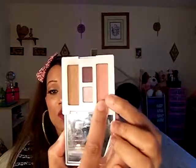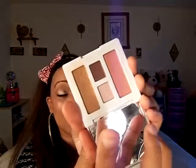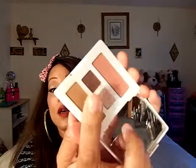Okay, for my transition color, I like to go for this bronzy or caramel shade here. It does have a little glitter in it, but it doesn't really show that much. And then a lot of times I'll put this right below the crease, or put this color right above the crease. A lot of times this shade right here I'll put on my eyelid or on my brow bone for a brow bone highlight. And then into the crease, if I want to deepen it up, I'll use this shade.